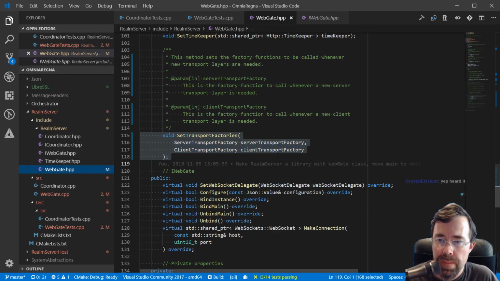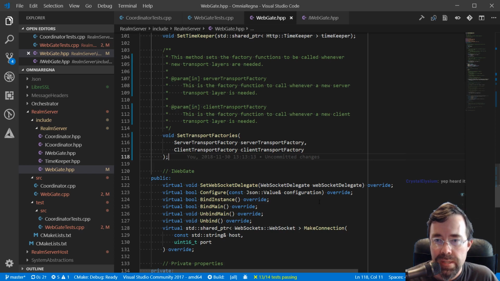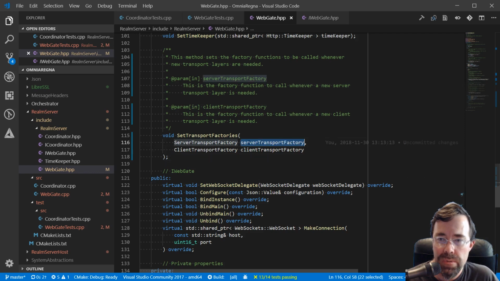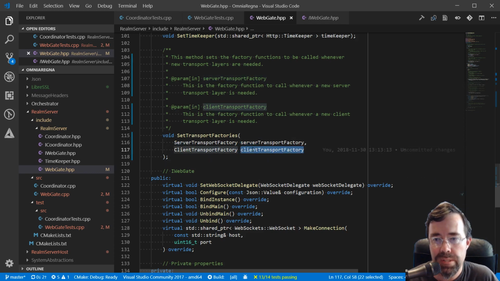The term that refers to what I'm doing here is dependency injection. So WebGate doesn't actually know how to make a network connection. It wants you to tell it how by giving it a function to call in order to start listening on a port, and another function to call whenever you want to make a new connection going out. That way, when we test WebGate in its unit tests, we still aren't making real network connections or listening on real ports. It's all pretend, but in the real thing, we would have a factory that does make the network connections. So dependency injection, I should probably have a command for that.